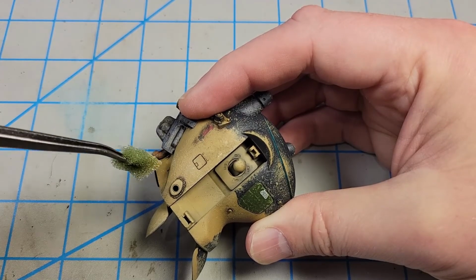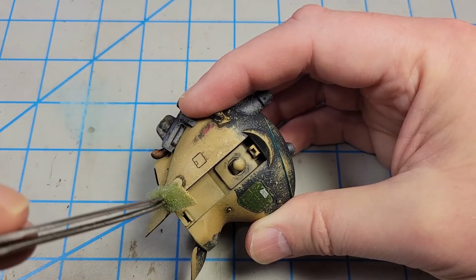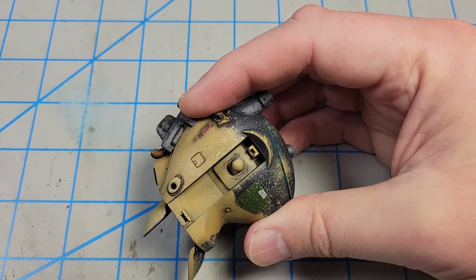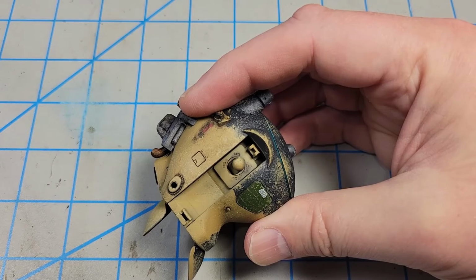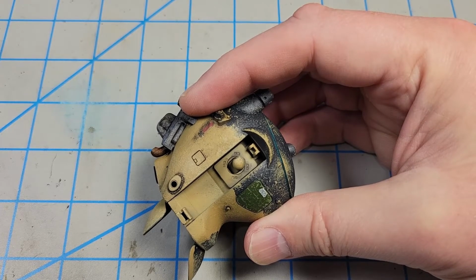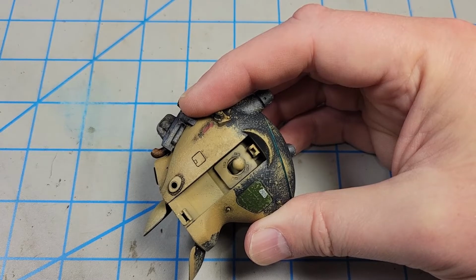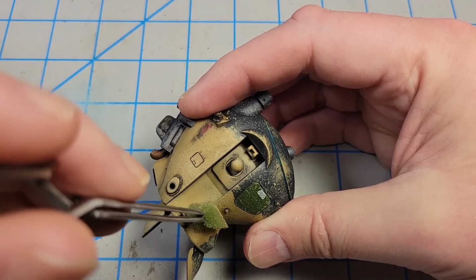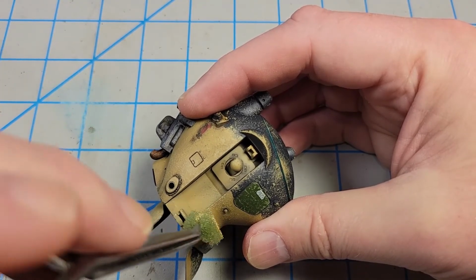So it's a very low contrast look, but because I'm going to be putting a lot of chips on here, because I'm imagining this is in a desert environment, there's going to be sandstorms, things like that. And remember, this is a post-nuclear world, so if you've ever watched any post-nuclear movies, you know that there's always sand blowing around. So I wanted just to make sure that it appeared scratchy.